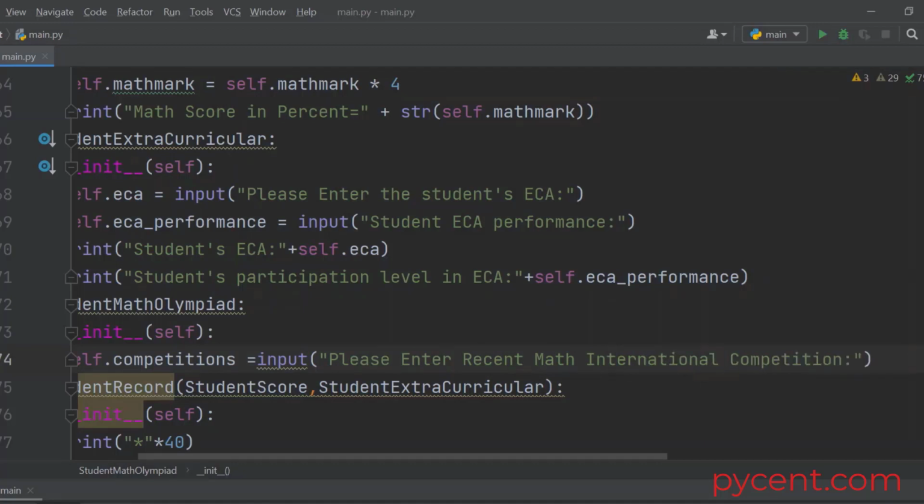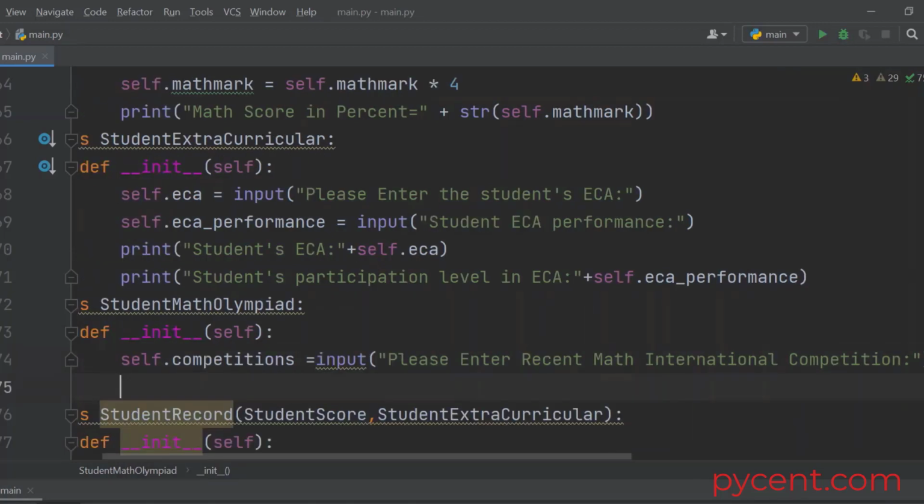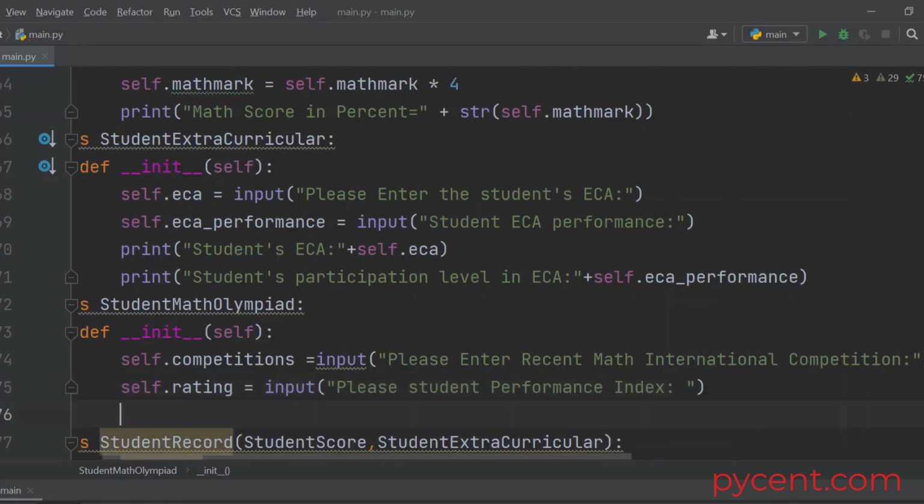So now with this, what we are planning to do is we would want to know the student's rating. Okay, self.rating. So what's his or her rating? So input, and we would want to print them out.